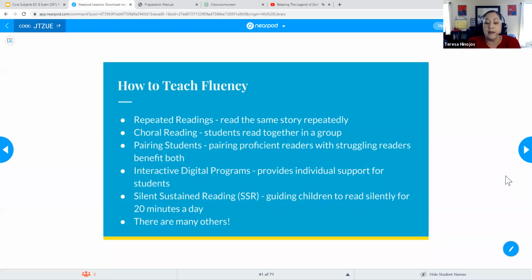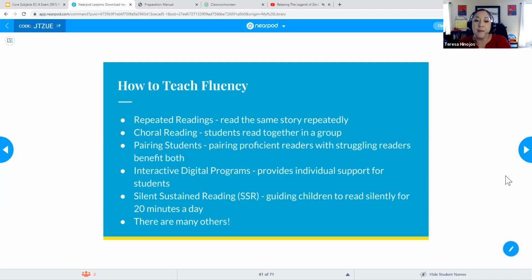Other things that are out there are interactive digital programs. I know, for example, that Socorro District uses iStation. My son has to get on iStation. Initially, he was getting on every day, but now he's only getting on twice a week. The program provides individual support. When he was having issues with blending sounds together, it would repeatedly go over that blending until he was able to move on to the next step. It works on students making those connections with words and sounds, but for every kid it's different. You may have kids that are at different levels.